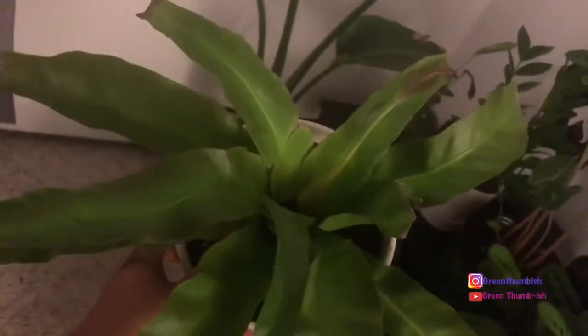Coming down here, this is a pot of golden pothos as well as neon pothos cuttings that I decided to put together — I just wanted to mix some different ones together and those cuttings are coming along nicely. This right here is a bird's nest fern. I've had it also since April. It's doing okay — let me bring it out to the light. I feel like I either underwater or end up over watering it, so you can see there's some browning. I'm trying to just stick it out with it.